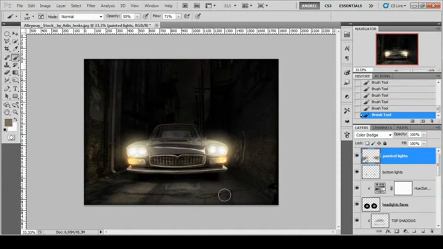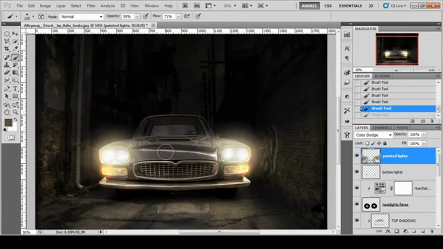And this is just like dodging and burning, which we will use next, but to create light effects. So definitely add more colors here on the bumper and on the floor, and here on the wall, like that. Not there. So a before and after.